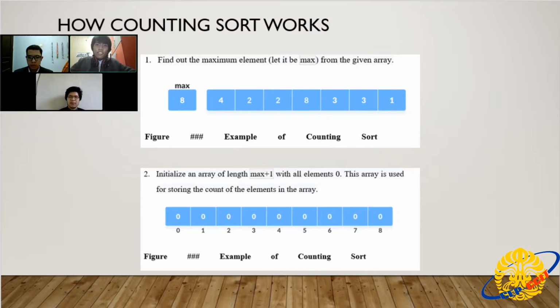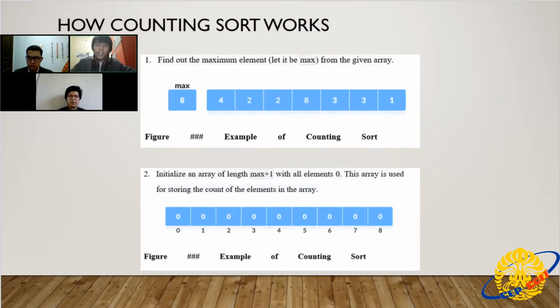This array is used to store the count of each element in the array. Then store the count of each element at the respective index in the count array. There is 2, 1, 4, 2, 2, 8, 3, 3, 1.